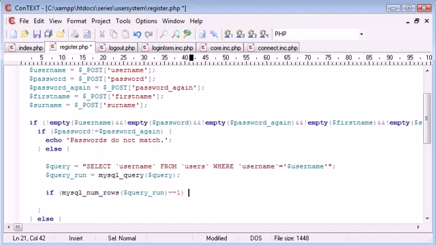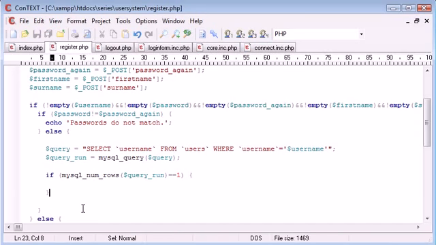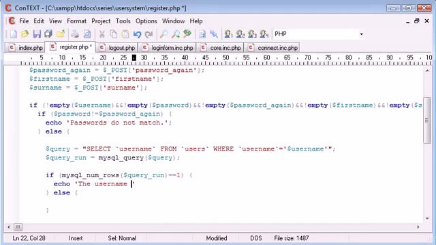So we can leave this equal to 1 because the whole point of this process is to not duplicate the username. So if it equals 1, do something, otherwise do something else. In the case that it does equal 1, we need to say the username, concatenate on the username that the username supplied already exists. Okay, so otherwise we're saying okay.